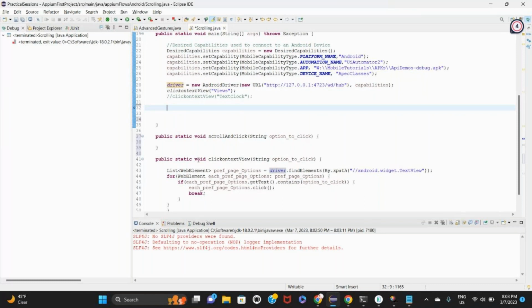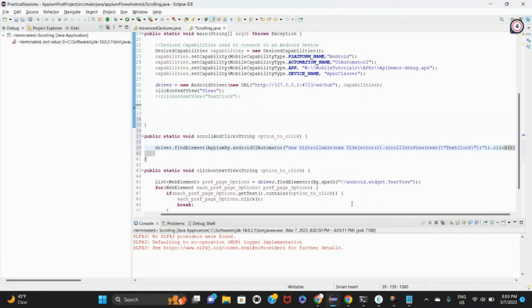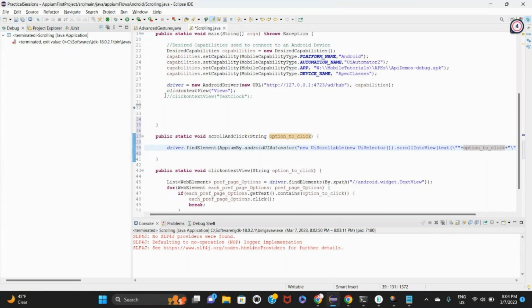Control V. What I'll do is I'll just make the static part a dynamic part. Control C, Control V. And what I'm going to do is I'll use this method and pass that value.